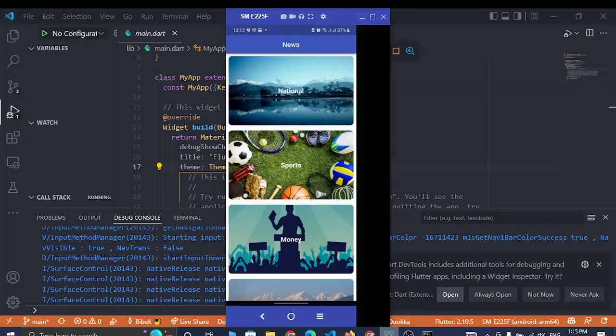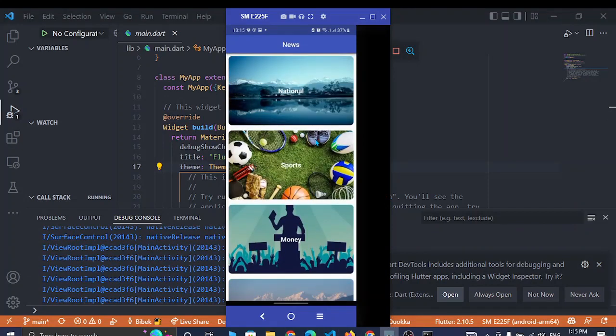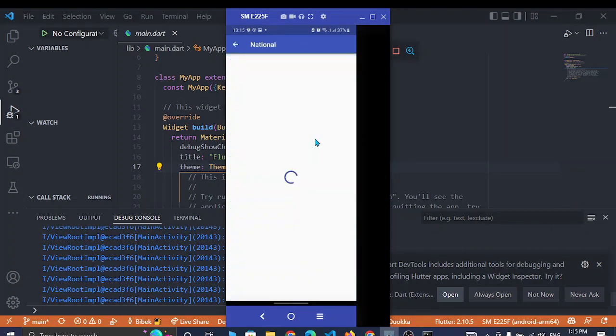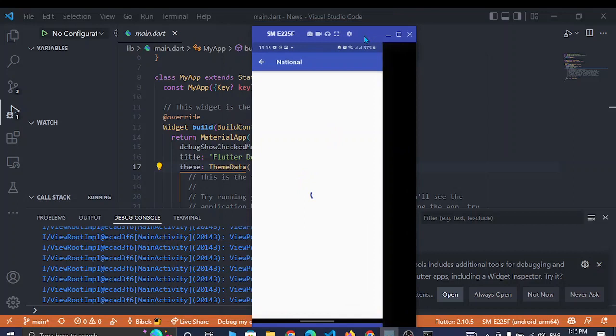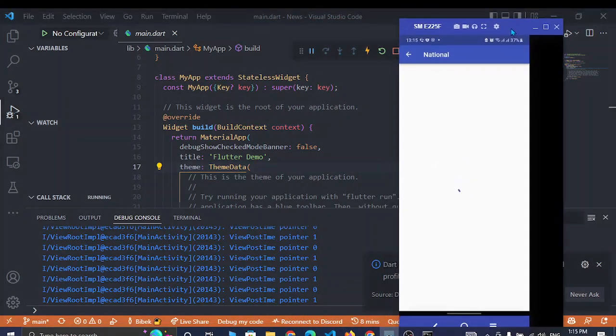As you can see here, our project is live in mobile and it's running fine. Okay, as my internet connection is a little bit slow, it takes some time to load.